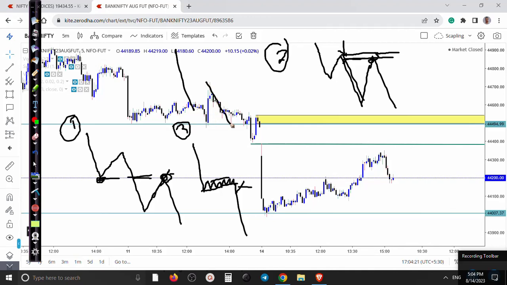Now you can see price dropped, created a lower low, pulled back and dropped drastically. So in that case, we have seen this is breakout of structure, and I drew a horizontal line, and another, here you can see the yellow mark, that is called supply zone. All right. So finally price reached that level, so we entered just before closing the market, and we collected 100 points only. Okay, this is the spot point, 100 points. That's enough because the whole day we were waiting, and finally price reached that level and we entered.